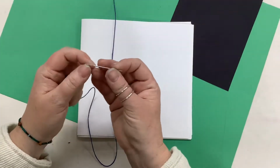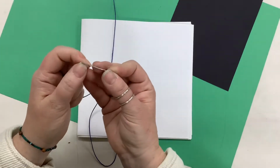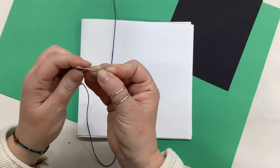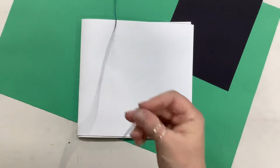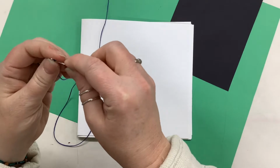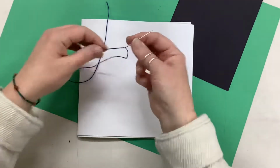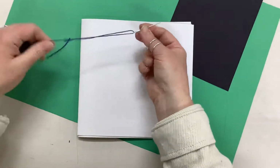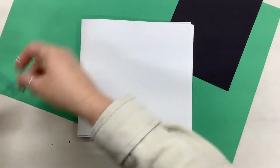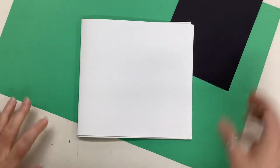If I want, I can take a minute right this second, while my thread cut is fresh, and go ahead and thread the needle. This can be either really, really easy, or it's going to take you a minute. So got a little bit to come through. I'm not going to double this. I just want single thread, and I don't want a knot. So you can see I've pulled it through so that I have about 4 fingers overlap. And I'm just going to set that aside with my clip and my push pin right now, because we're not going to need that for a little bit.